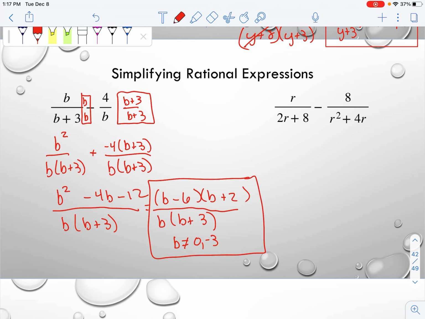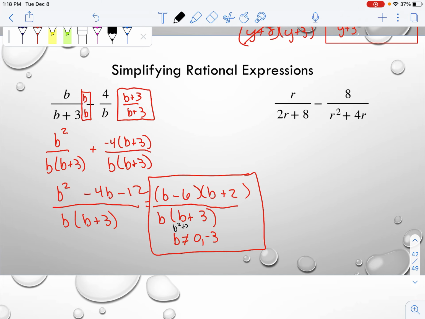Okay, some people always question, which way do you want your final answer? Do you want it in all factored form? Do you want it all multiplied out? Like, should we multiply this as b squared plus 3b? Okay, there's a lot of ways you could see it, but the only way to know that it's fully simplified is to be in factored form. Okay, I'm not going to require you to multiply it back out. Some answer keys will have it all multiplied out. Some PSAT, SATs will have it multiplied out. You just have to know to put it in the appropriate form, okay, to match a possible answer.